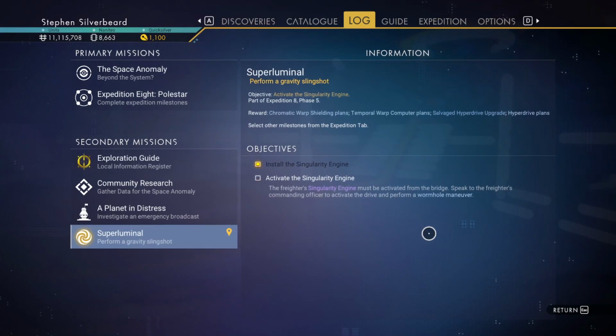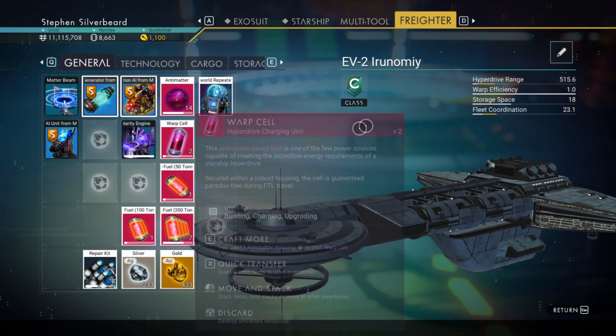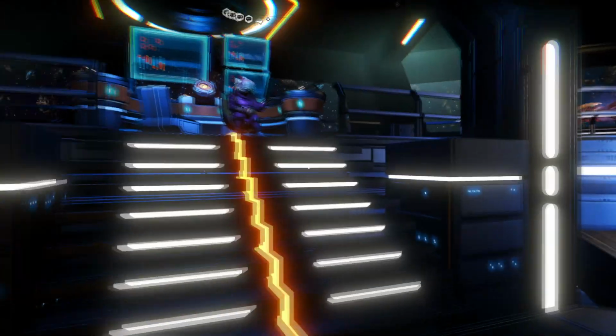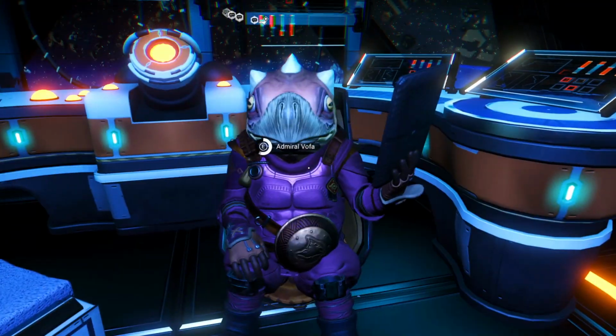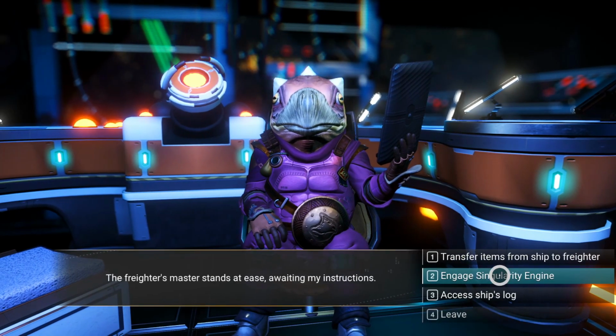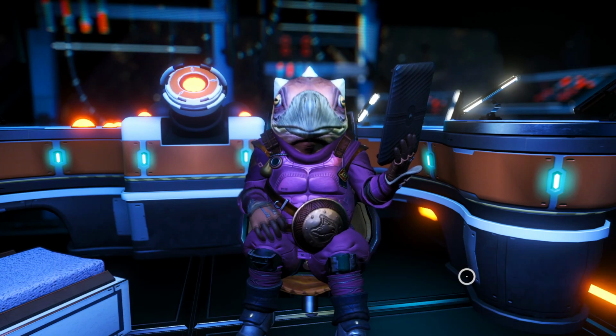Activate the Singularity engine. It says speak to the freighter's commander to engage. Okay. Obviously, it's not part of the overall system. We need to talk to the freighter. I must admit, I'm starting to run out of steam now, so hopefully this will be the end. Away we go. Wow, that's pretty awesome.